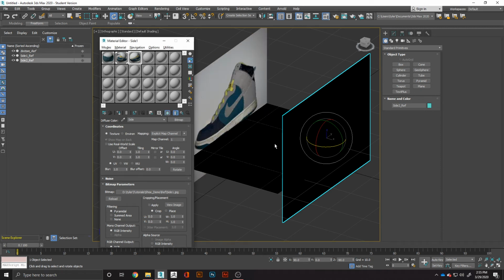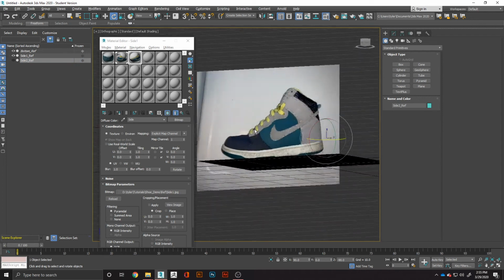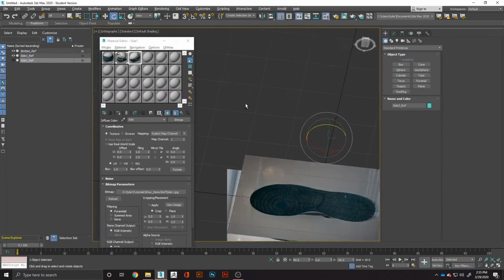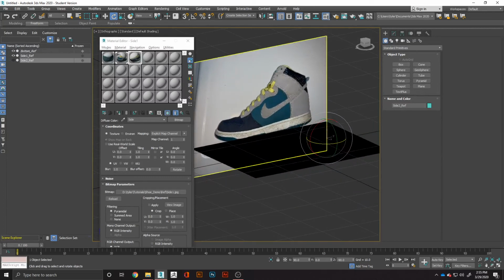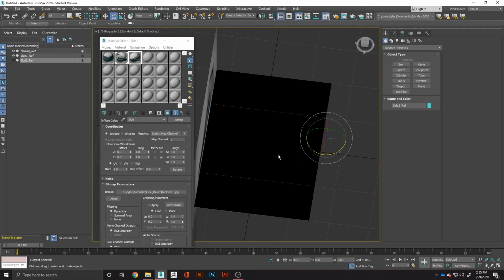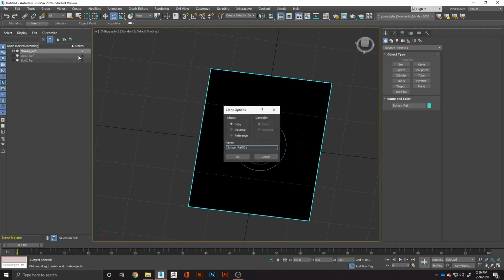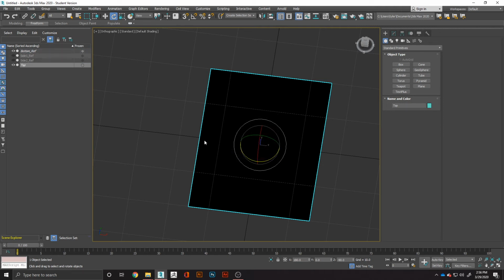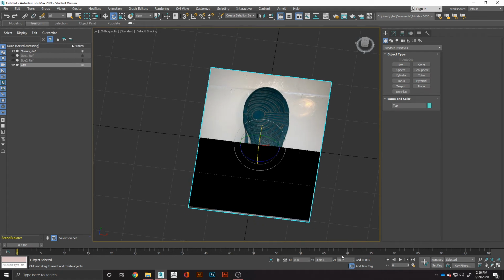Okay, so I renamed it. So you see here, it's now facing the right direction, and it's pretty close to in line with this. So now we want to find our top view, and this I can just copy my bottom. I'll call this top, and I'll just rotate this so it's facing 100.